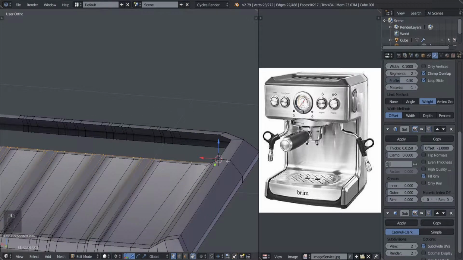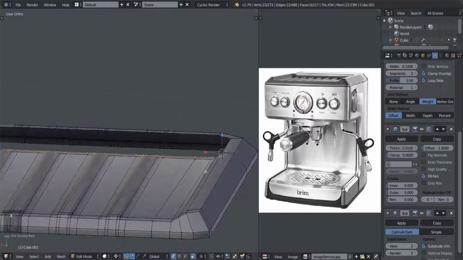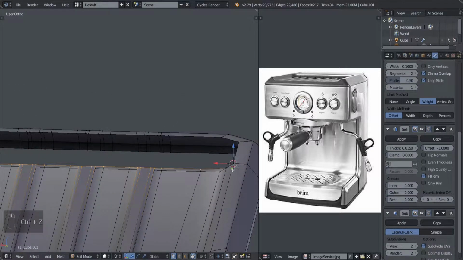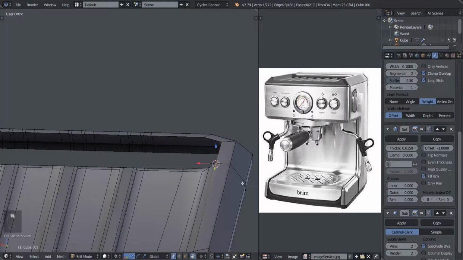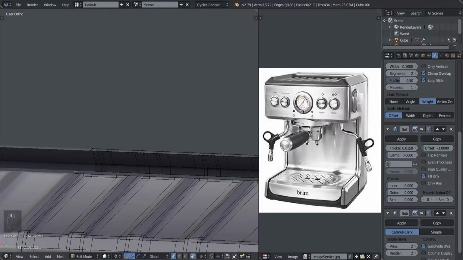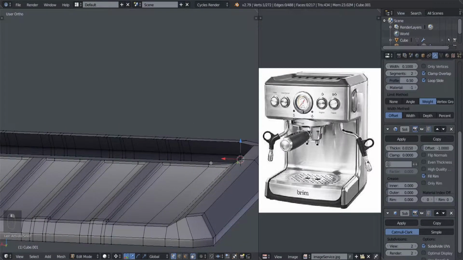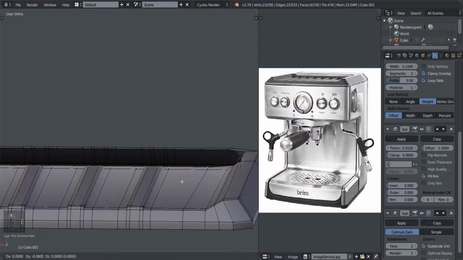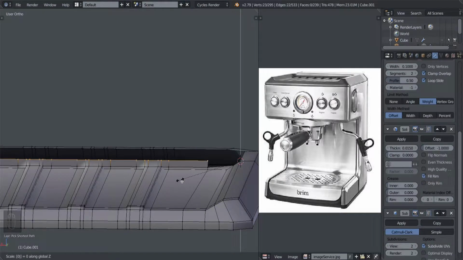Now with the cursor still at where we initially placed it, press E. If your cursor moved from where we intended to place it, just select that vertex again, press Shift and S and choose cursor to select it, and then go back and select that line of vertices again, like that. Press E and then scale it in the Z axis. Once after you press E, press S, then press Z and then type in 0, like that.